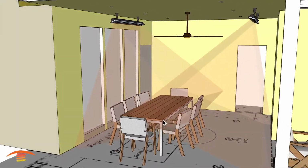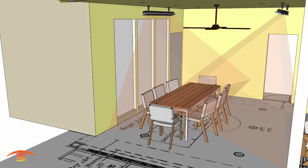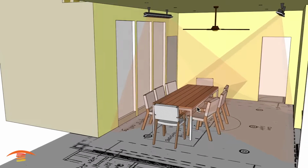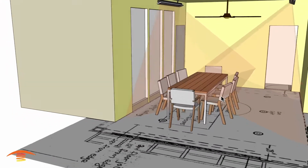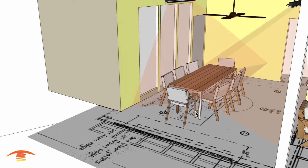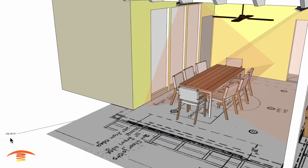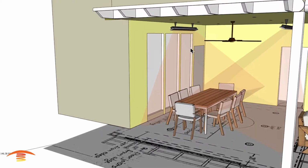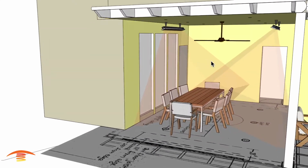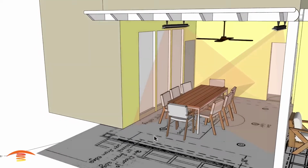Now I would probably think that this would be, again, okay. It's not my ideal application. I just don't think that this would be enough heat. I think this is like 147 square feet. Yeah, I have it out here, 146 square feet, which would call for actually, if you were in Southern California in a cold area, I would say at least 4 of these units to heat up this whole area.